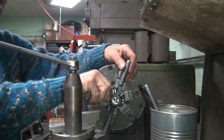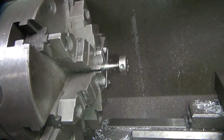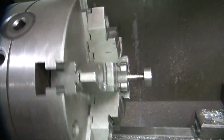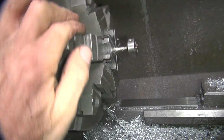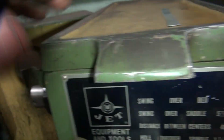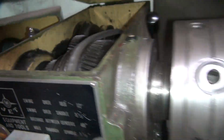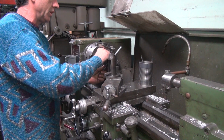Okay, I'll take this off and see how close it is catching it. If it wobbles a lot, it's not very good. If it's straight, we're good. Not too bad. A little bit of wobble, but we're just getting the thread started. Okay, so I'm going to go ahead and put it all the way in there now. Set screw. It locks it in gear. It engages this big gear into that gear and locks it solid. So it doesn't move now, see? Solid. So now I can put the die on there and force it in there without having the chuck move on me.